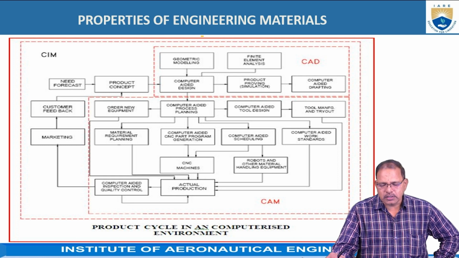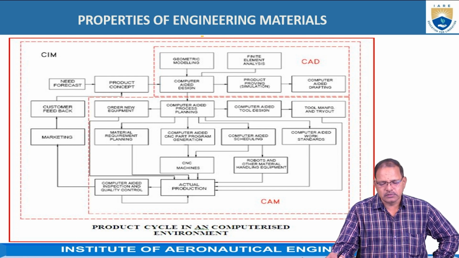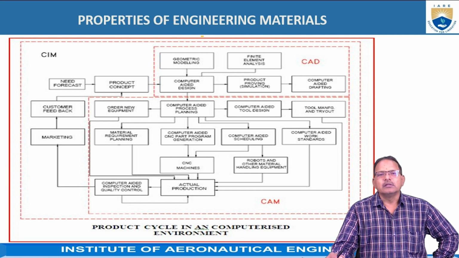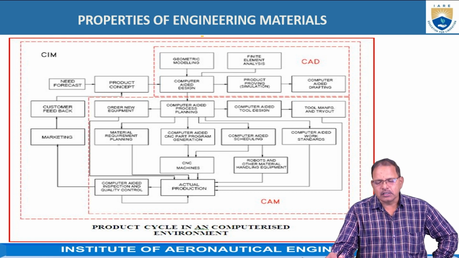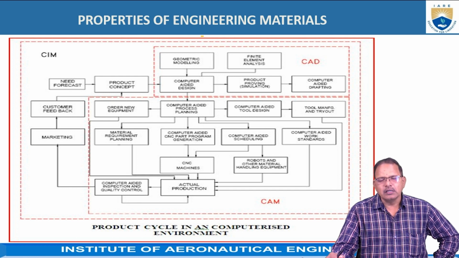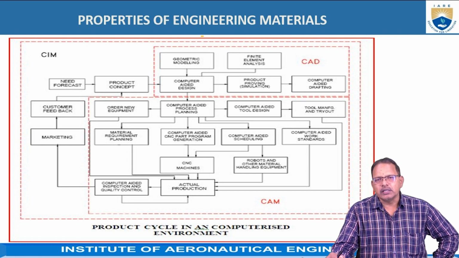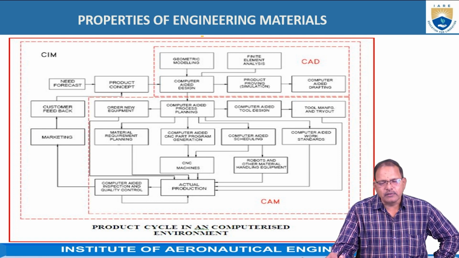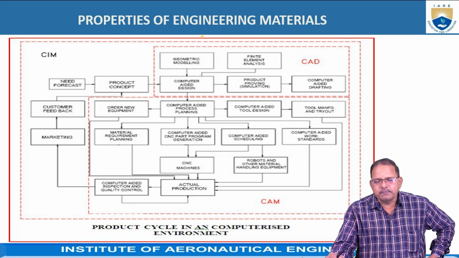In analyzing, that is in simulations, what are the forces that are developed or transformed when the product is put into operations, whether it withstands or not, can be determined by selecting proper materials as well as the cross sections and the length of the product. That is the physical dimensions of the product. The material properties are also important. Which type of materials is required and what is the area of the cross sections. That is the physical dimensions of the object.